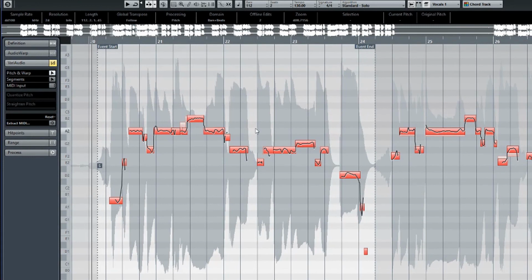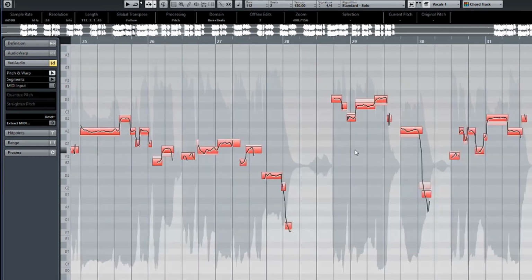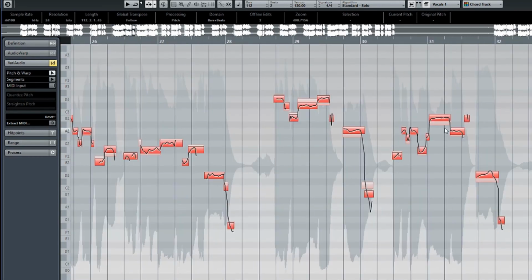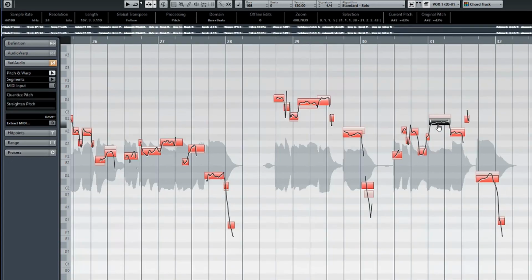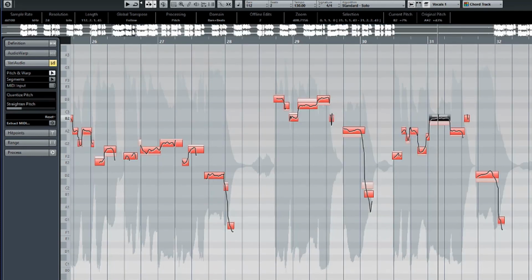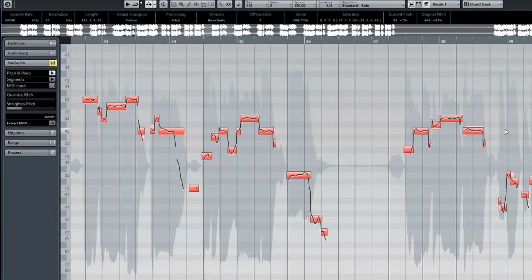we can open up both of them in the same window together. Now, it's a little bit hard to see, but you'll see a bright colored red one is the track that we're currently selected. And then there's a light colored red down there. Okay, so it's sort of behind it. So if I click on it, we've now swapped tracks. If I click on the other one, we've swapped tracks again. Okay, so this way we can see clearly where there's notes that are differing.